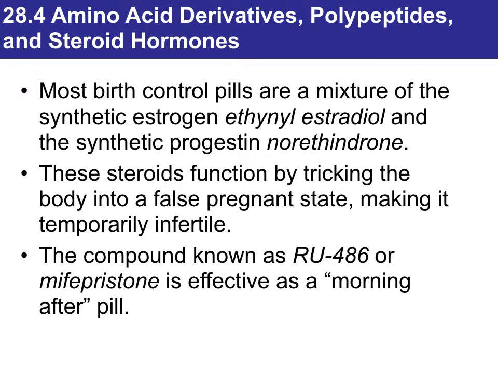Now, looking at birth control pills, mostly they are a mixture of the synthetic estrogen ethinyl estradiol and the synthetic progestin norethindrone. How do they work? Well, they trick the body into a false pregnant state, making it temporarily infertile. And you probably heard of the famous morning after pill, RU486. That's kind of the same principle, going to help to not let a fertilized egg be able to implant in the uterus.